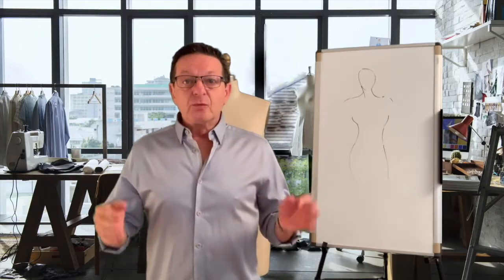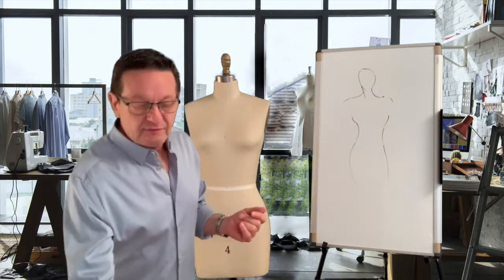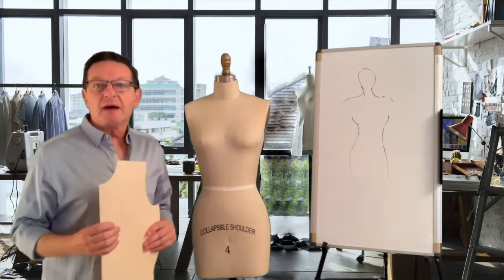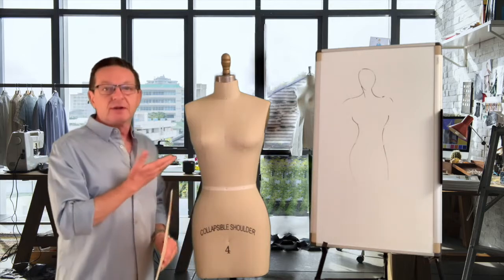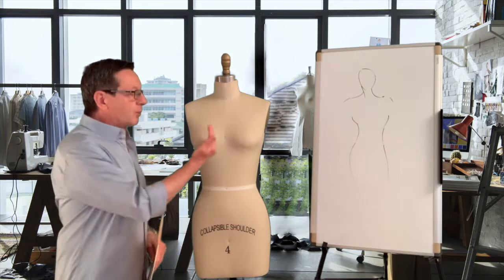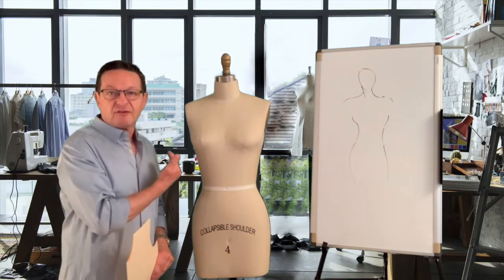Okay, in this lesson, we're going to talk about asymmetrical designs. What is that? Have you noticed that most of the time, in fact, almost always, when I'm draping something on the form, I'm working on half of the form.